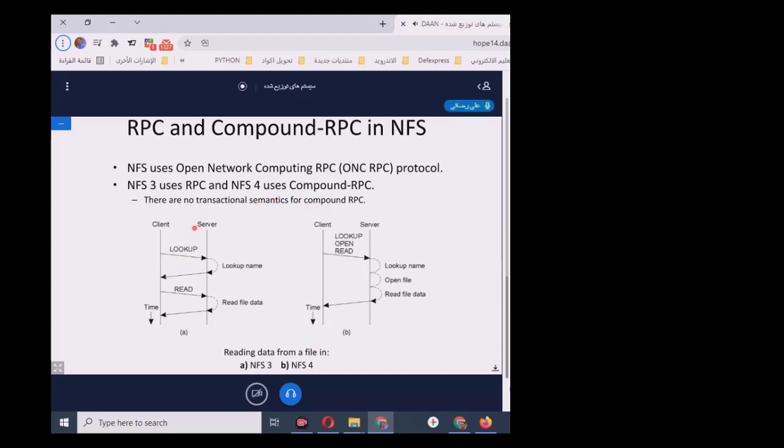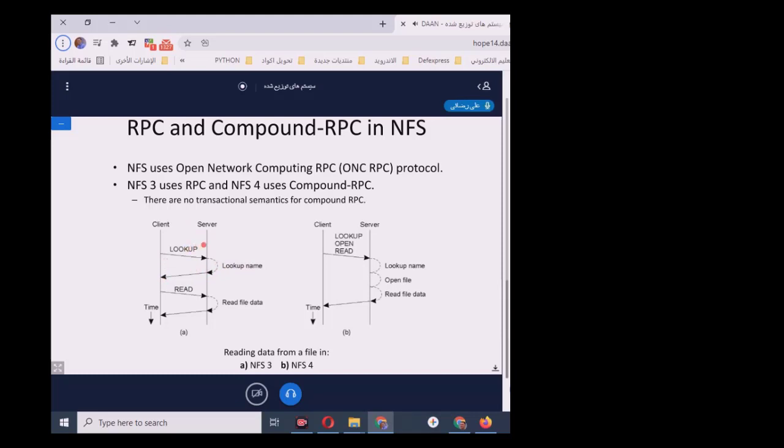As you can see here, we have NFS 3. NFS 3 will send a command from client to server, and it will wait until it receives the response of the server regarding that command.